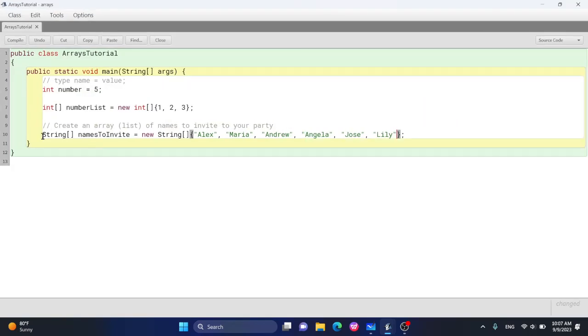All right, so now you have completed and created an array of names that you want to invite to your party. Okay, so maybe try to create some other things, try to create some other arrays, and maybe just mess around and see what you can do with lists, right? So just come up with a few arrays on your own and explore. Okay? That's what I want you guys to do in this video.